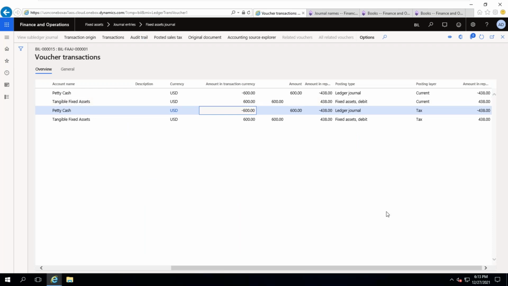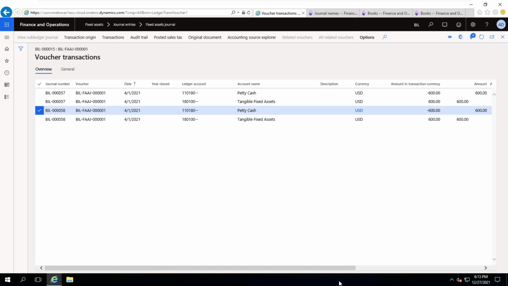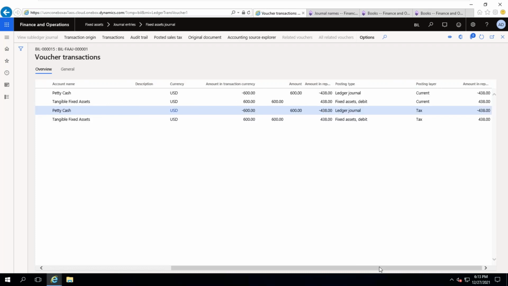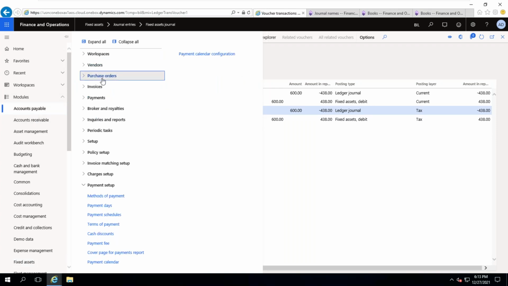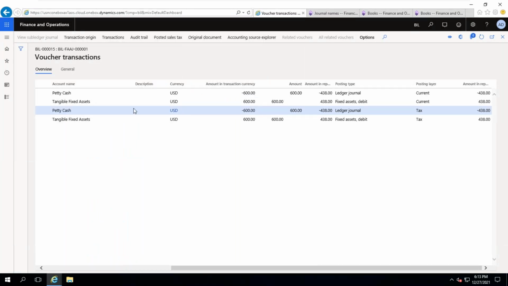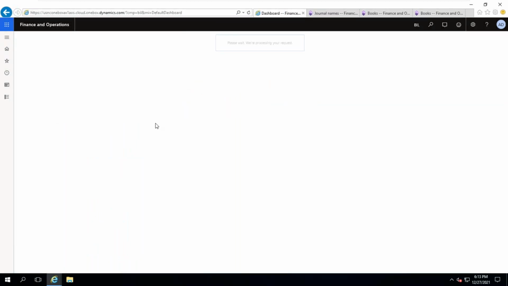Now you are telling me, okay, it posted 4 transactions. Till now I have posted so many transactions, purchase orders, sales orders, there are so many. In which layer were they posted? Can we see? Let me go to the accounts payable module, purchase orders. We have posted so many transactions and we have not observed what layer it is. Let me go to this purchase order invoice.